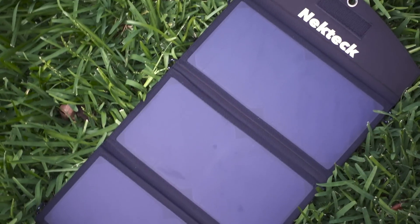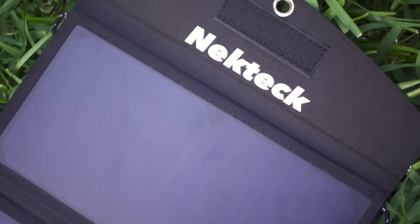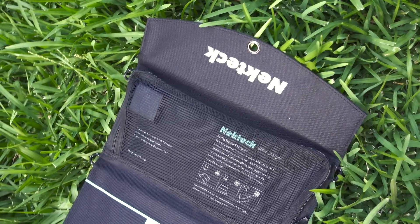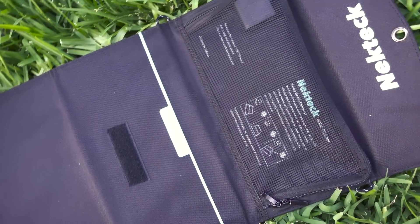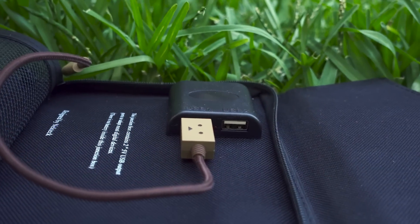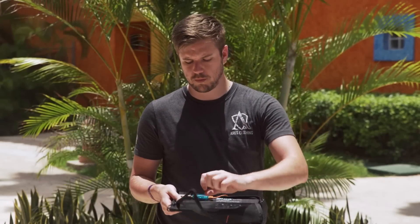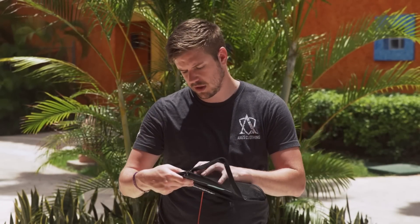This 20 watt Nektek looks like it's basically built in the same place as the All Powers and Anker solar panels. The reason I wanted to show this off is the smaller ones are often shown as hiking solar panels but in not completely perfect conditions aren't always that great. This one did exactly 5 volts and 1 amp in the sun, which is a little weird considering it claims to be a 20 watt panel. My battery can take 1.7 amps but it's only outputting 1 amp. If it wanted to be 20 watts at 5 volts via USB, it should be outputting 2 amps out of both USB ports. I'm a little not stoked about the specs on all of these — let me know in the comments if I'm doing something wrong in terms of calculations.